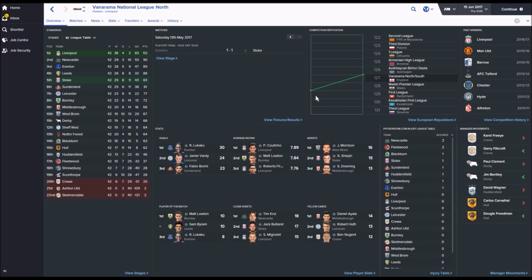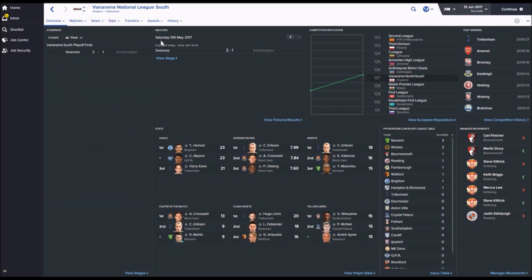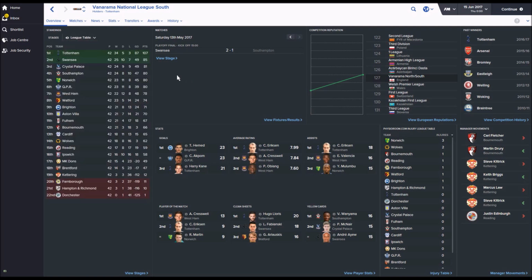You can see manager movements over here, and we'll go down to the National League South to see Tottenham win the league with only 3 defeats, 107 points. Swansea going up via the playoffs with 85 points. We've still got Palace, Southampton, Norwich, QPR, West Ham. Lots of big teams in here not being able to get promoted this year, and they will have to wait their turn. You can see Christian Eriksen top of the average rating and also top of the assists.